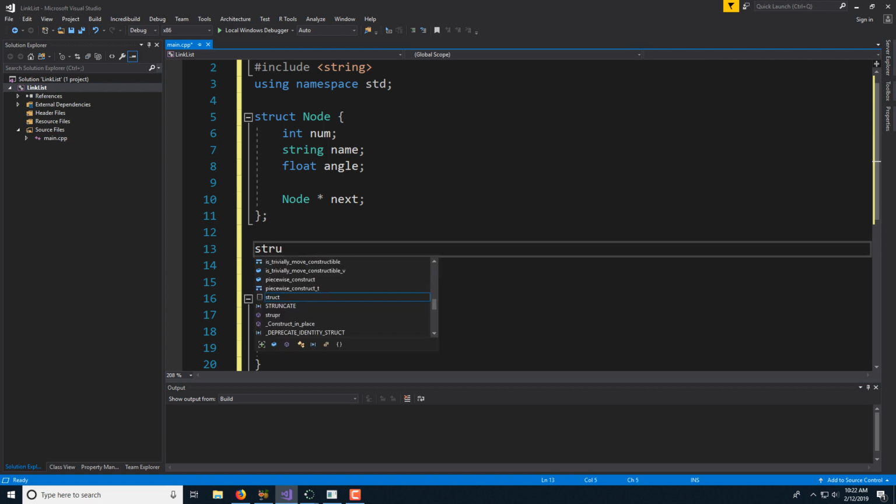Let's just create a whole new structure called a linked list.